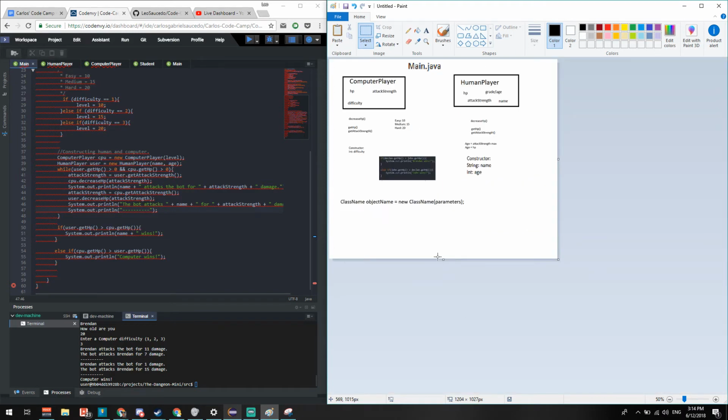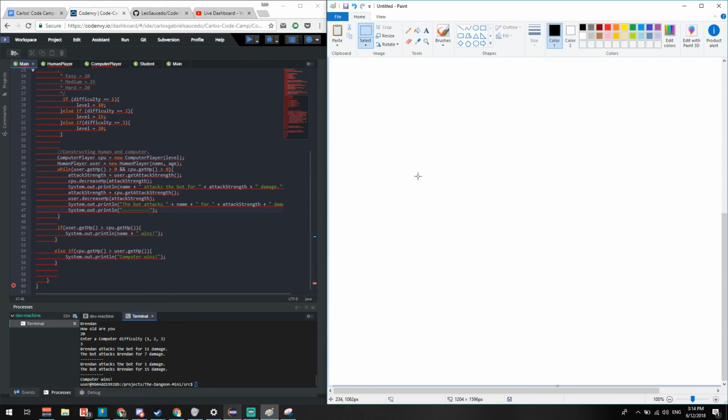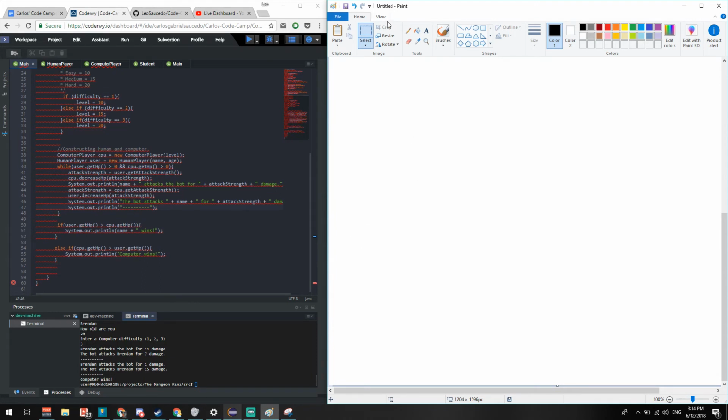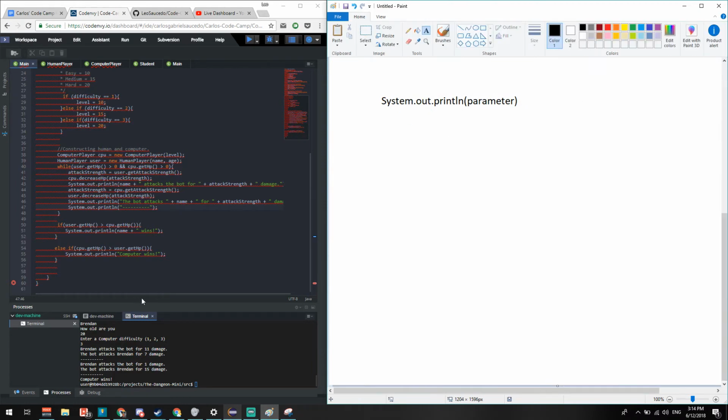When you do system.out.print, you know that in the parameter you can print pretty much anything, an integer, a string, anything that you put in there.